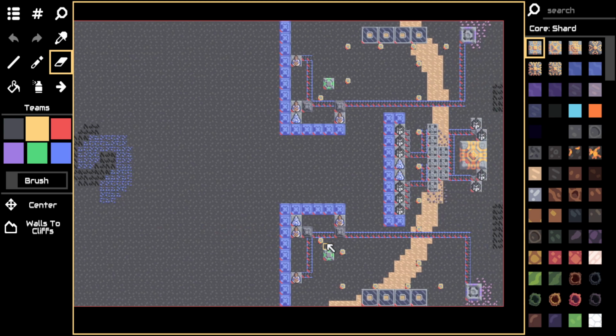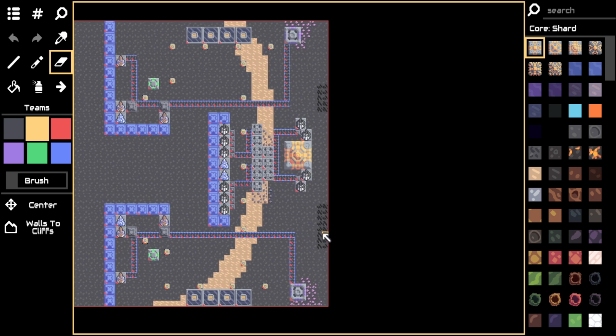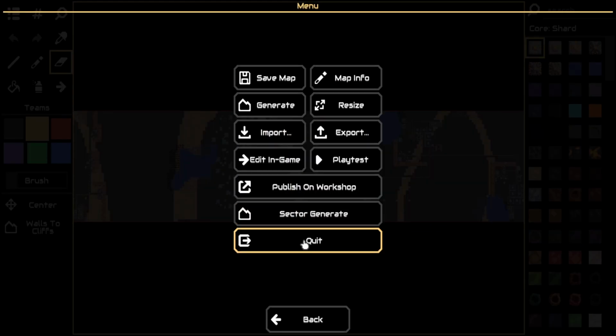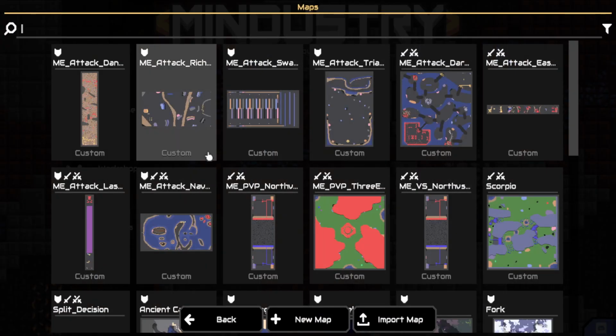And then the main base. I don't know if there's actually enemy spawning here. I don't see the letter S, which indicates the spawn location, but whatever. So this was East versus West. I like that one a lot. What else we got?